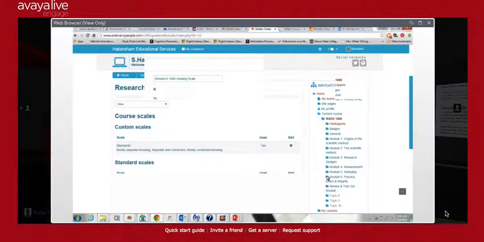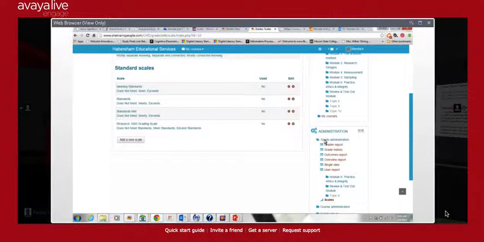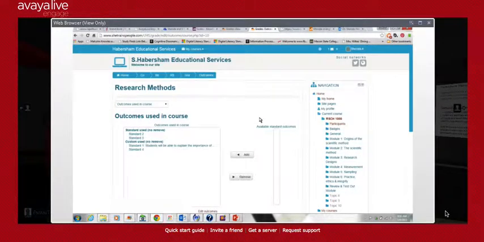All right, let's go to our next step in our standard-based grading, and that's going to be your outcomes. So again, under grade administration within my course, let's go to outcomes. As you can see, I already have some outcomes that I've used in the course.